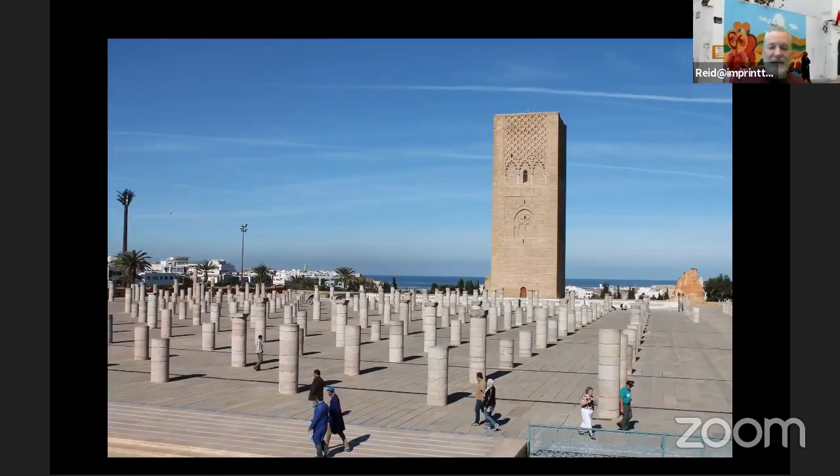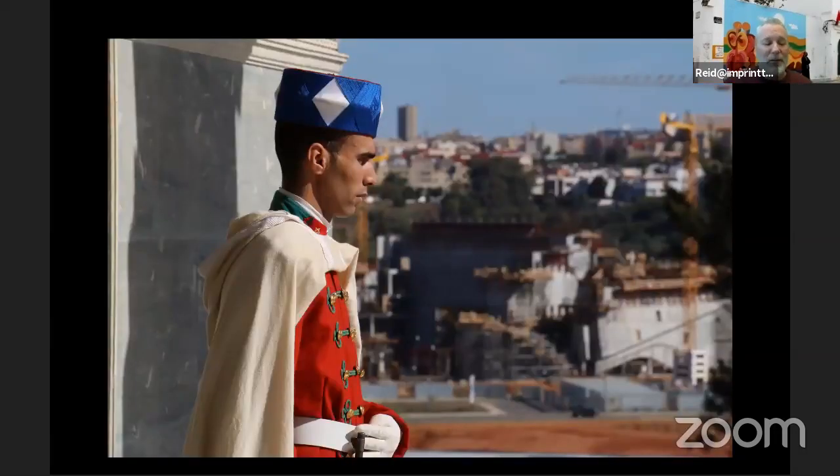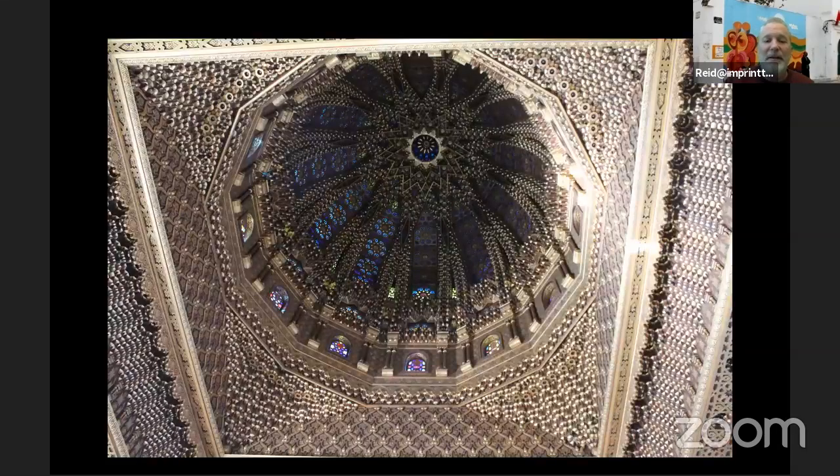We move on to the Al-Hassan Mosque, which was never completed. That's the Hassan Tower in the background, and you can see Rabat is right on the Atlantic coast. There's a significant tomb here — the tomb of Muhammad V, one of the kings of Morocco — buried on site at the Al-Hassan Mosque. That's the honorary guard outside the mausoleum and its gilded dome. To be perfectly honest, we start in Rabat because it's a major city with a major airport and a good kicking-off place. It's not as site-driven as all the other places we visit in Morocco.